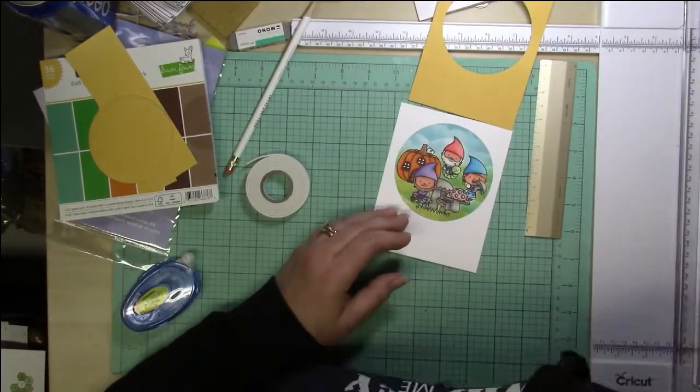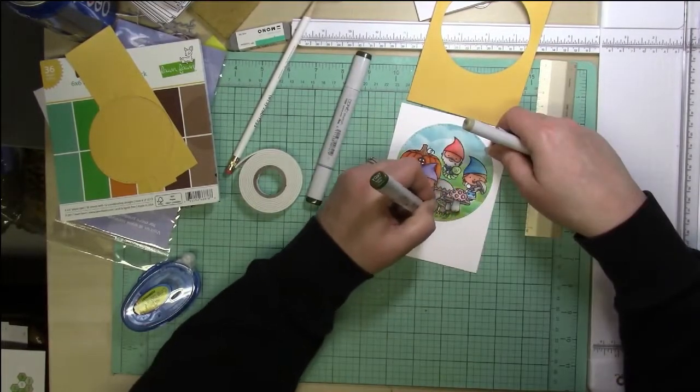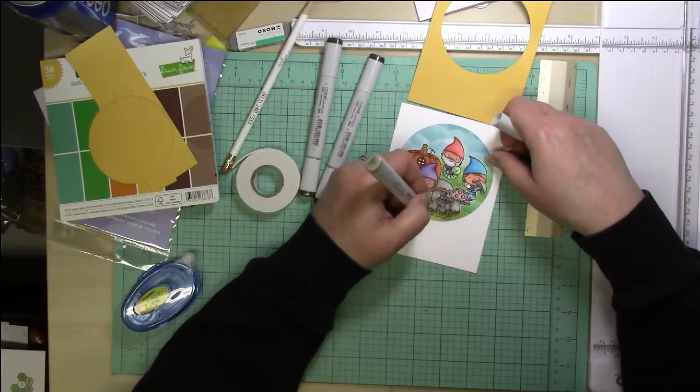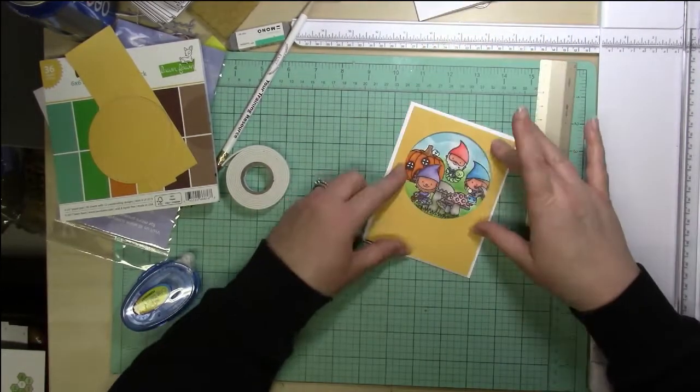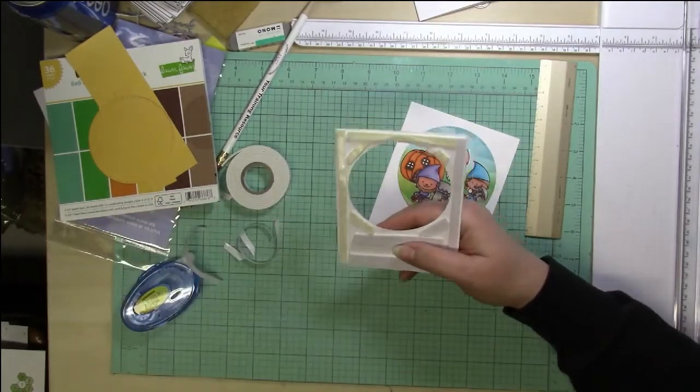There's a bunch of little hearts and some flowers and a leaf that are also in this, along with one more image of a little gnome and 2 images of birds, and the birds are super cute, but I just didn't have any more space.